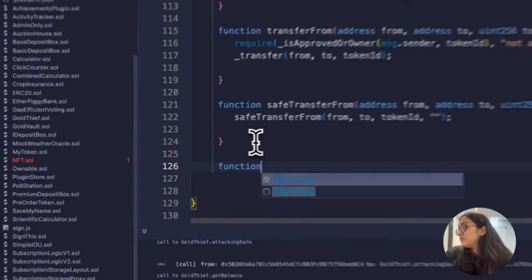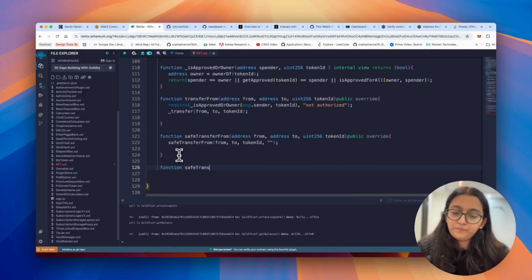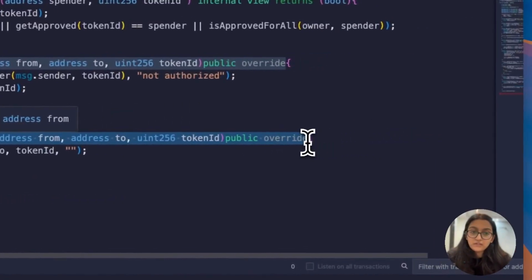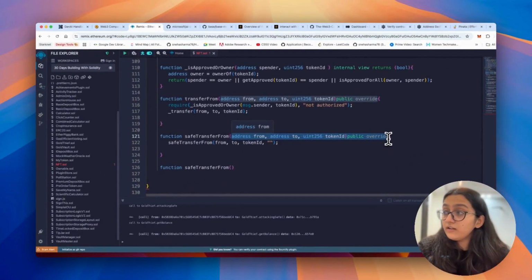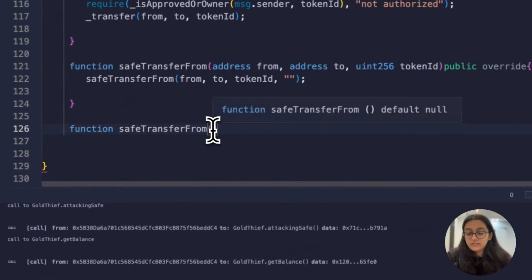Now we're simply going to implement the safeTransferFrom. Okay, let me just copy this, but this will have some different things. Let me just write it.